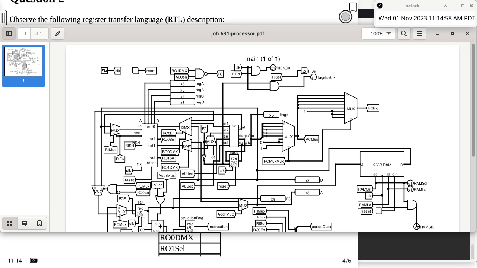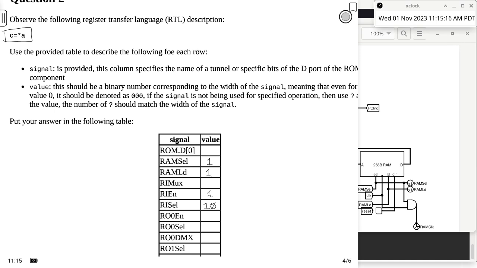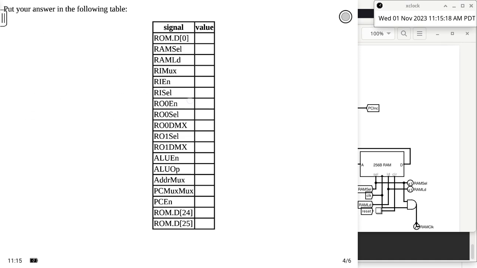So you track it down, right? You track down and go like, if we're looking at input one of this multiplexer, it's coming from the program counter. We know we are not using the program counter to point to whatever we need to access in RAM, so it has got to be the other one, which is zero, okay? So we now go back here and go like, yep, we can fill that in too. So that has to be a zero.